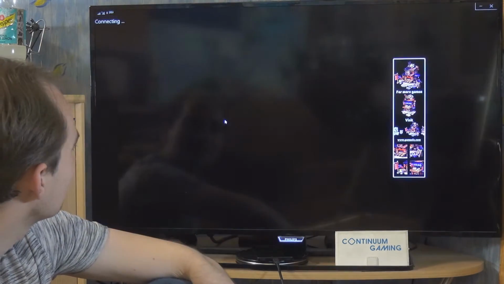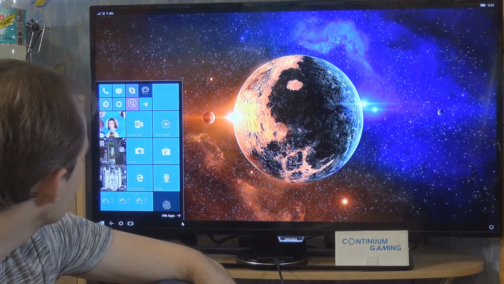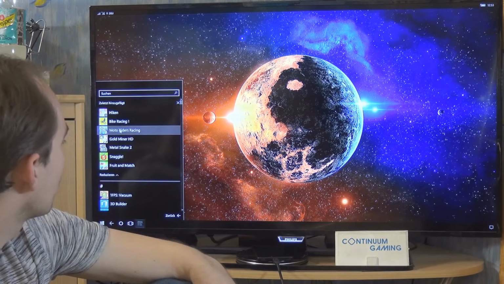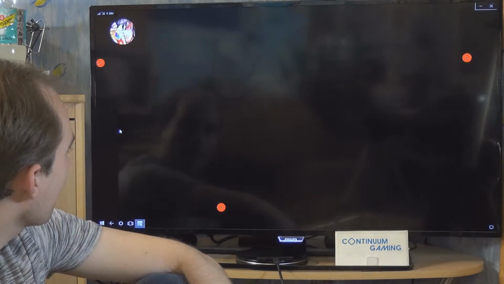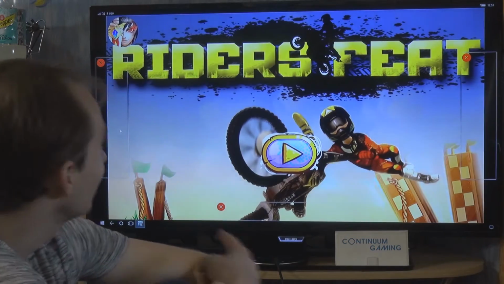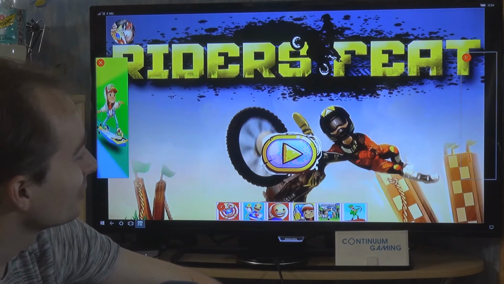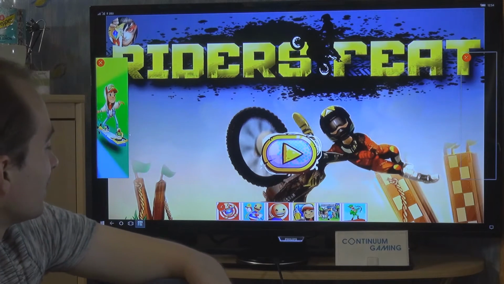Let's see. Nope, not that one, sorry. Go to the next one. I think then it has to be Moto. Yeah, probably Motor Riders Racing. Let's use that. And yeah, this is one of the games where in the game you see it's Rider's Feet, but in the playing fields it's a different one. So it's a little bit difficult to find that, but if you have, then it's really not that bad.